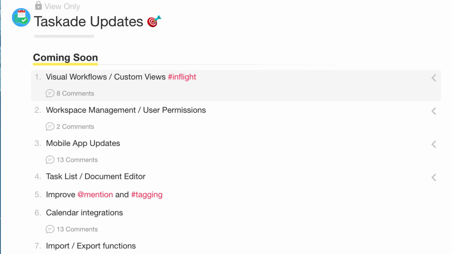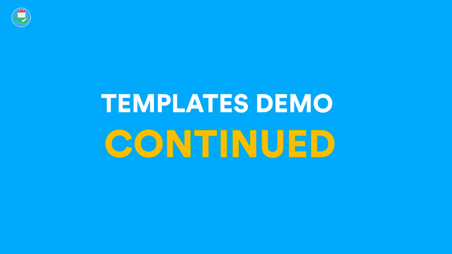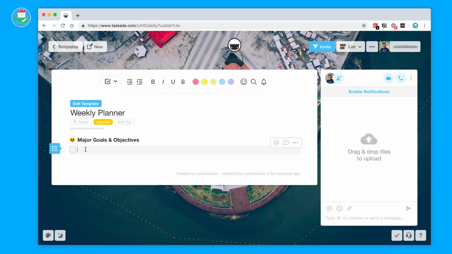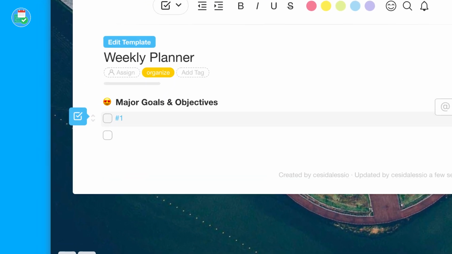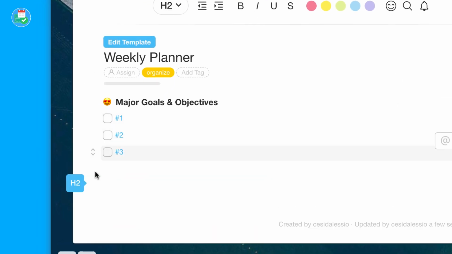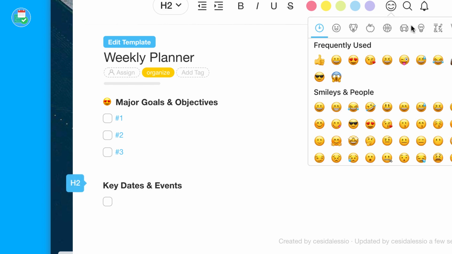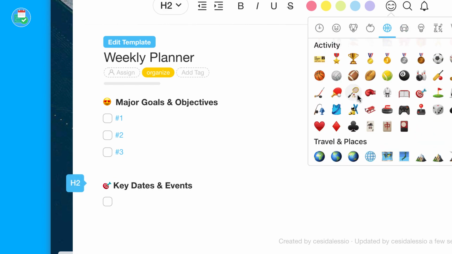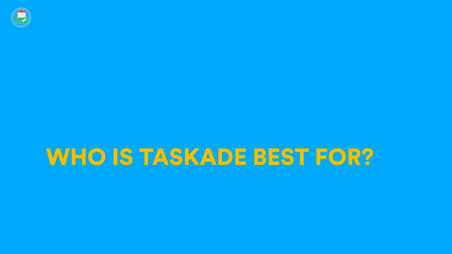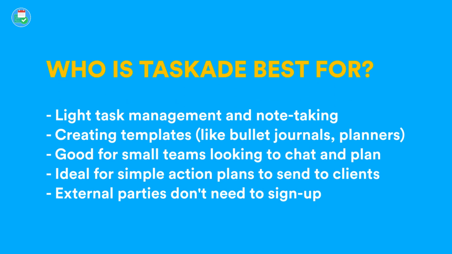So I really do think this application is progressing well, and this news of templates and how it works, and also tags, is fantastic. So Taskade is really setting itself up to be a real contender in 2019 as one of those applications for both note-taking and task management, and maybe some light project management. But definitely I see this app being a great solution for small teams and startups that are looking just to communicate across a day using the comments function, and also being able to adapt their workflows.